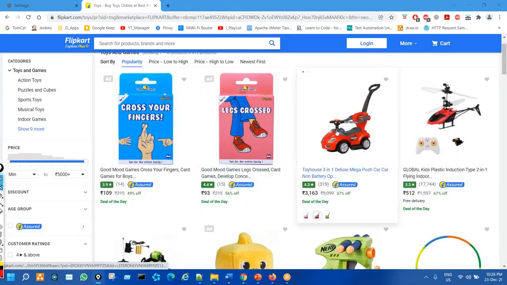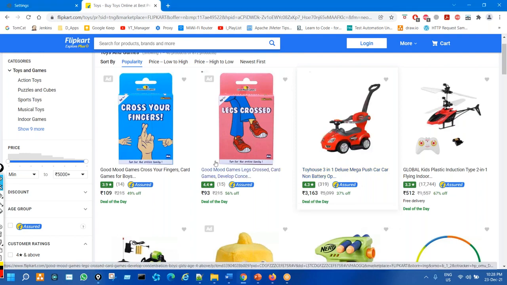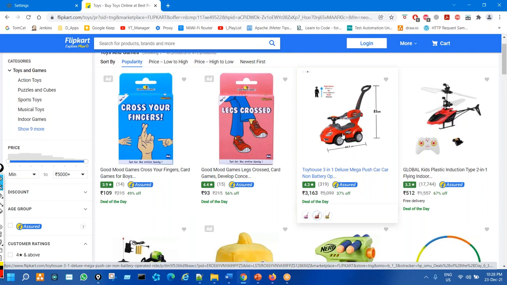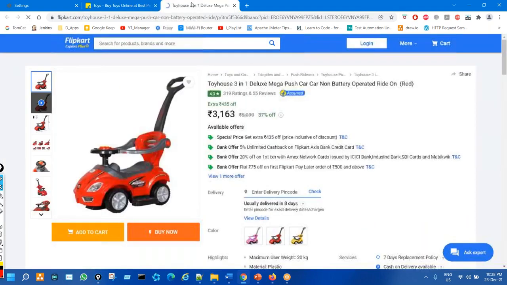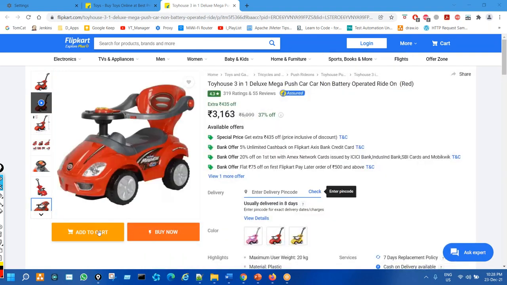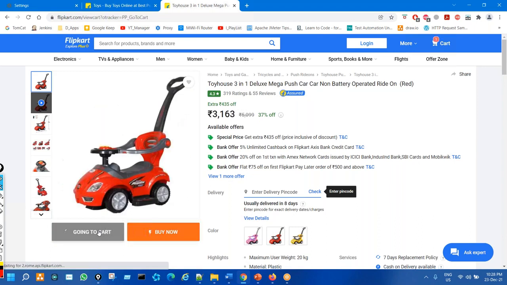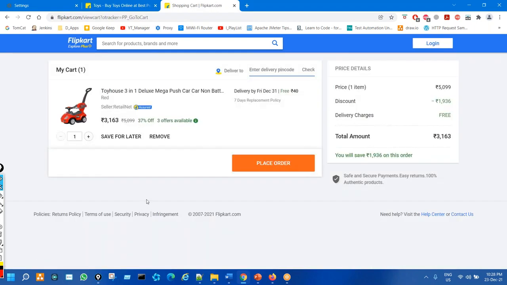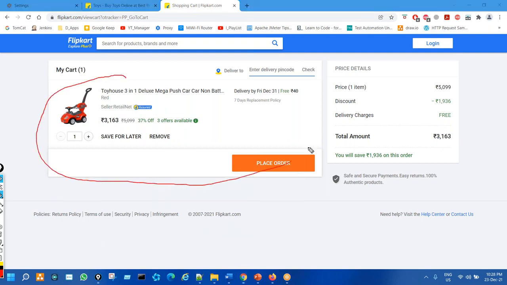So let me click on this, and then let me click on add to cart. Right, fine. So you see this toy is added to the cart. It's there in my cart.